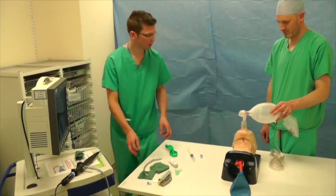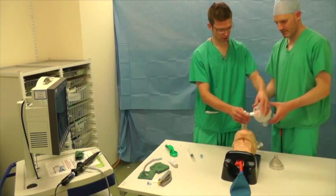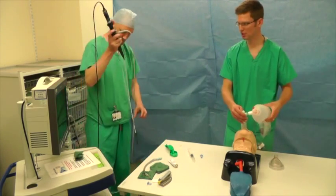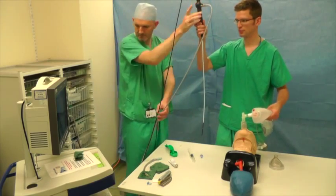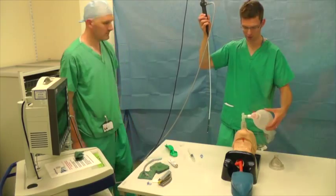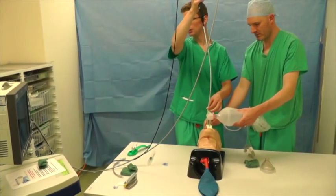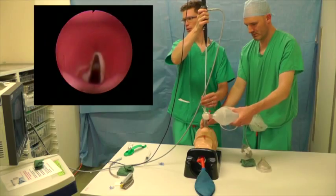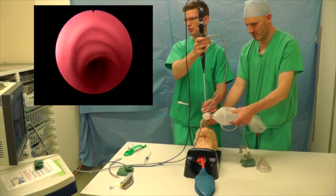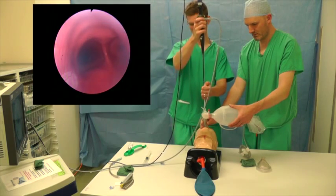Right, okay, I think we're ready, so I'll switch over to the top here. Can you just pass me the bronchoscope please? Just hit the one button at the bottom left of the screen — the white button at the bottom. Keep ventilating, that's great. Make sure I've got this — put the cord — that's it coming in.